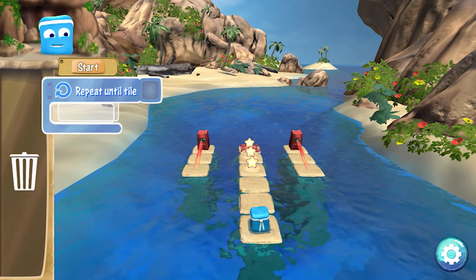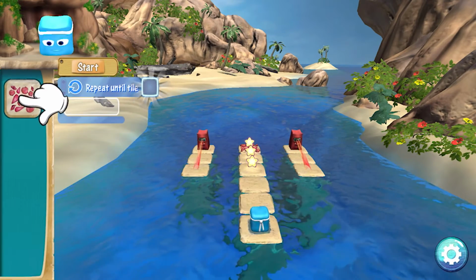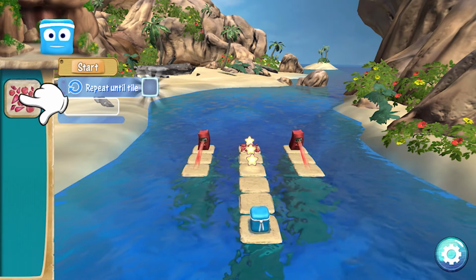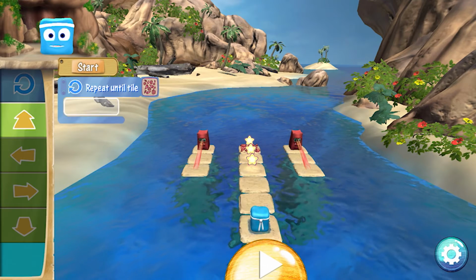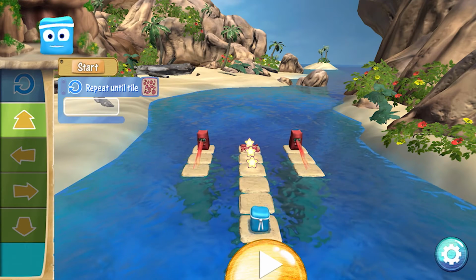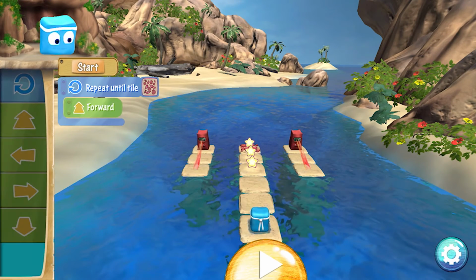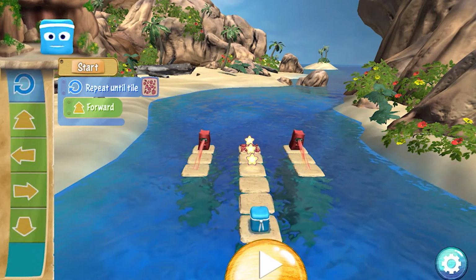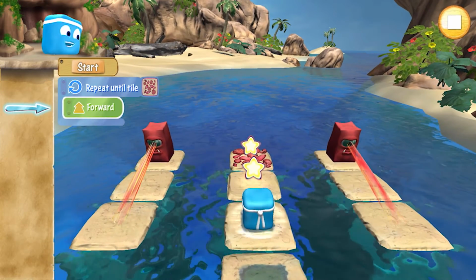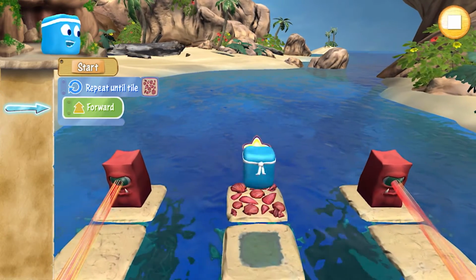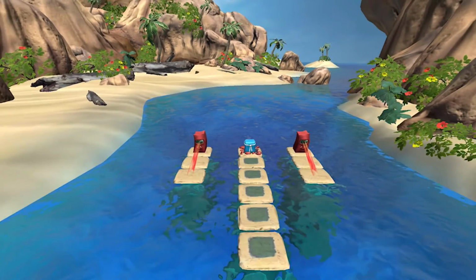Okay, drag out the loop. Oh look, that's what the leaves are for. Tap on the red leaves. They went onto the right hand side of our repeat block. You can see it says repeat until tile and it has the picture of the red leaves tile. Okay, now drag out your forward arrow. Let's press play and see what happens. Notice on the left hand side that blue arrow is going up and down to the repeat and then forward. Oh look, and once it reaches the end it stops.